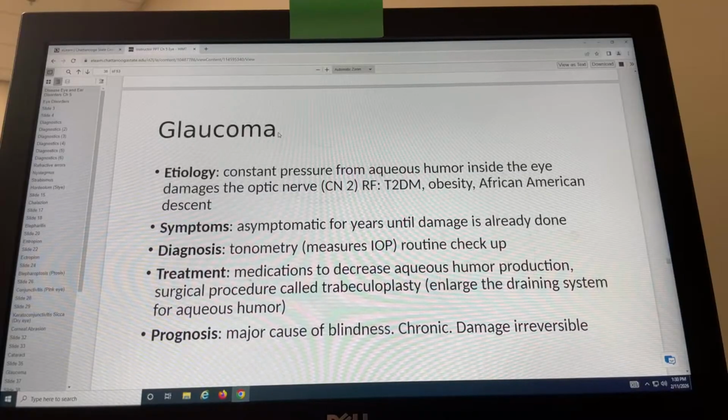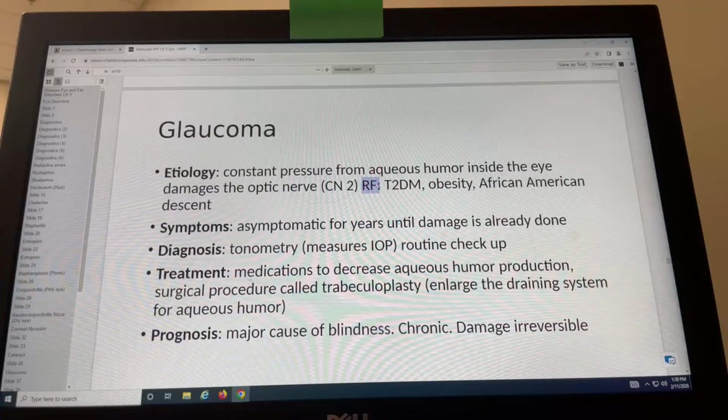Okay, so how that happens is you actually have liquid inside your eye. It's called aqueous humor. Your eyes are constantly producing that stuff to keep it lubricated and keep its shape. I kind of explained that the eyeball is like a water balloon, right? The water inside helps it hold its round shape, right? So if you didn't have enough aqueous humor, it'd be floppy and not the round shape, right? But too much, you don't want your water balloon to explode and pop, right? So aqueous humor is that fluid. Too much can damage that nerve.